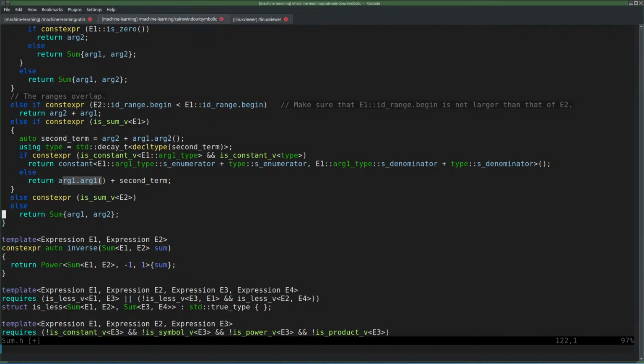Or they could also be the same factor, but that would be a product, to be honest. Well, argument 1 and argument 2 could be a product, so that's not a sum. But it could be a product of a constant with something that is the same for both. And then I can just add the constants.